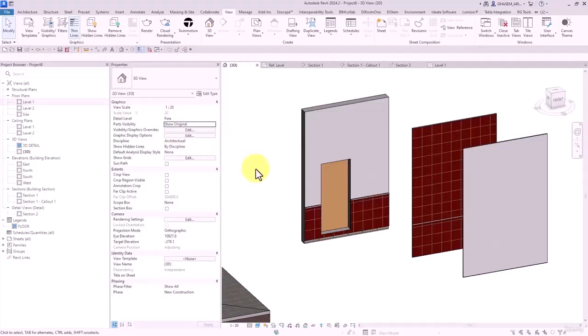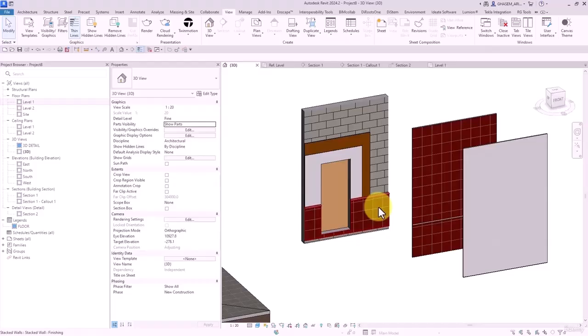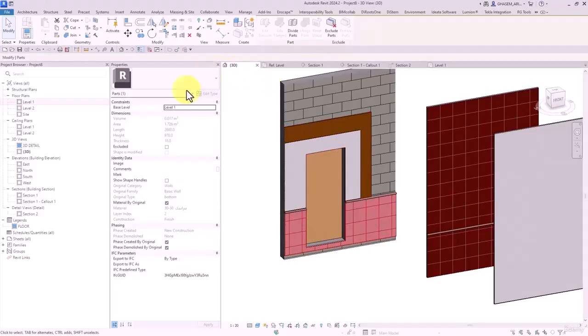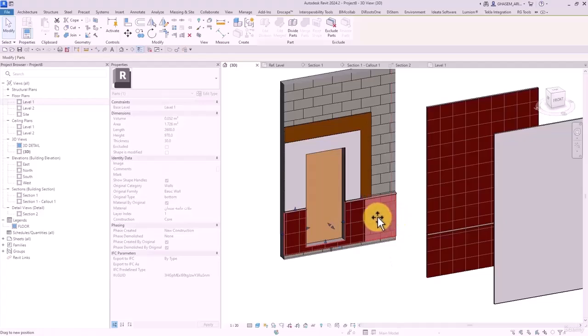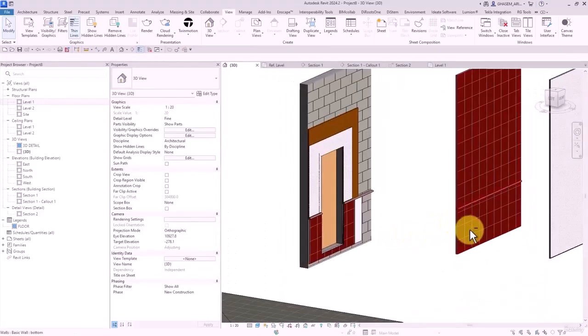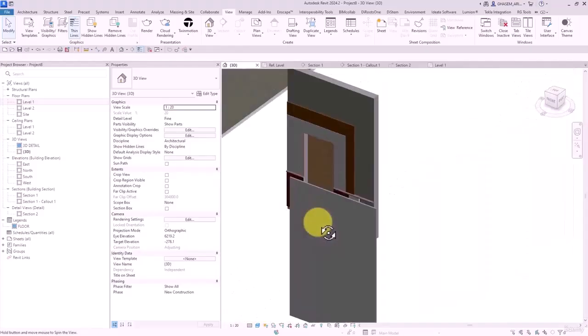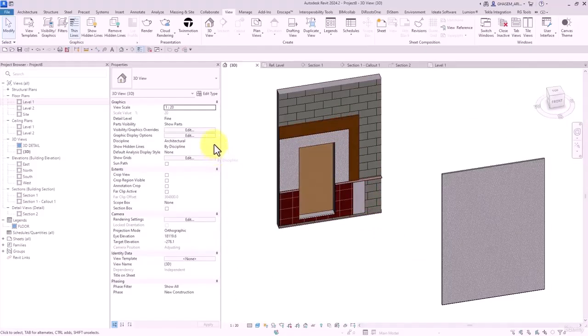It doesn't affect in your quantifications or a structure of the wall. Whenever you want, you can return it. You can change it back to show original, and whenever you need it, you can change it to show parts. Tap create part, show shape handles here like this. We can control the layers. It's good to presenting your details like this.